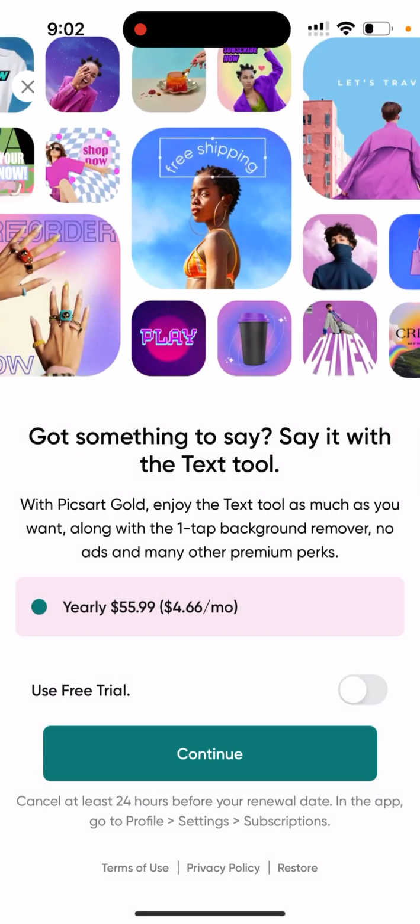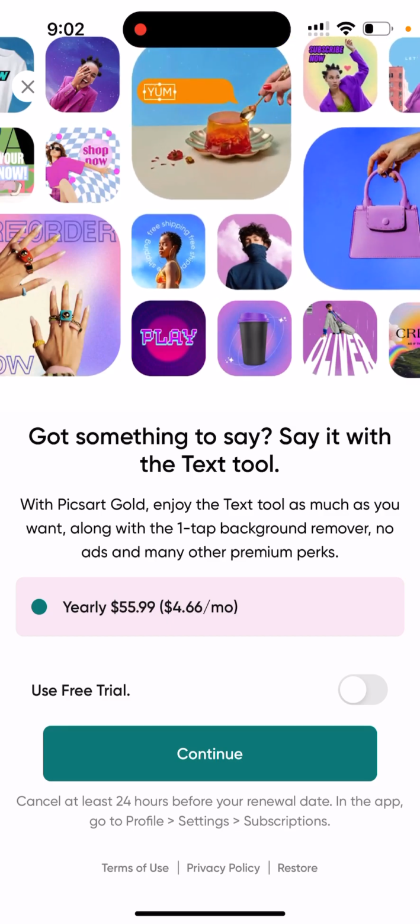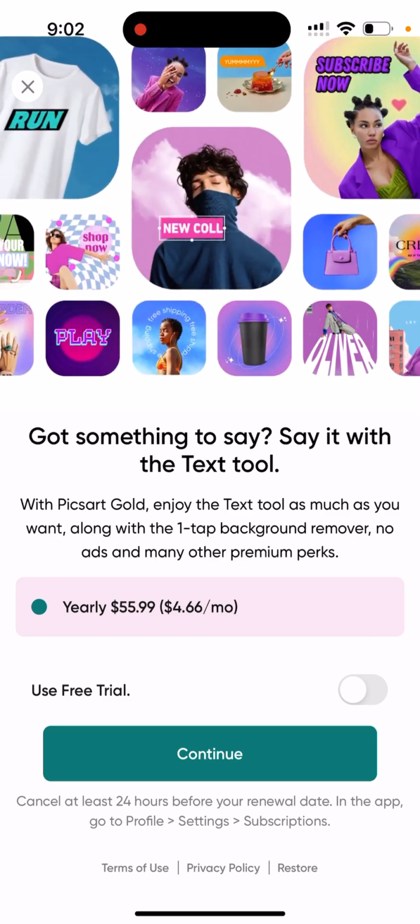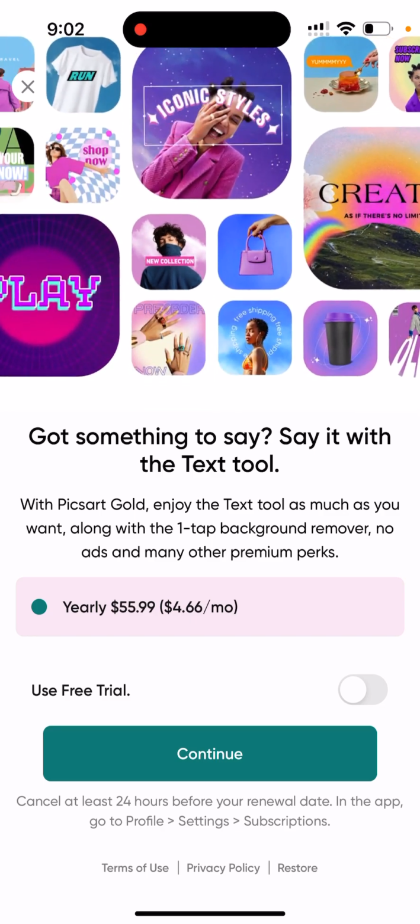No, I'm not. I'm going to tap apply up at the top because I like what I have. So I'm going to click on apply. And then you'll see what they're going to try to charge you for this. Look up in the upper left-hand corner. They try to hide it where it's really hard for you to see.